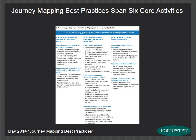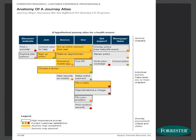Sure enough, journey mapping is being used by a lot of professionals to make that case for new metrics or improved metrics or focusing their metric efforts on a couple of areas. And the fact of the matter is, you will find that in the leading companies who are doing journey mapping now more than just once, but are actually rinsing and repeating across silos, across products, across business units, they actually come up with a kind of interesting problem, which is they have so many journey maps they don't quite know what to do with them.